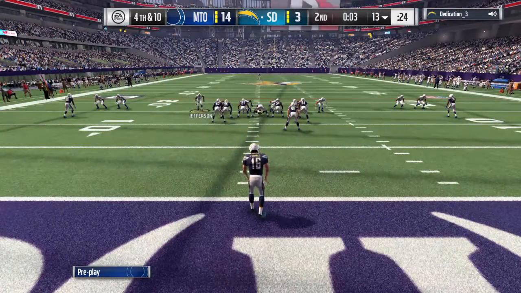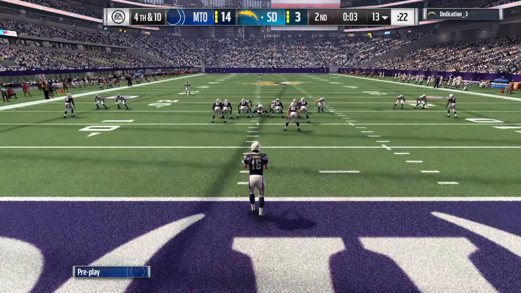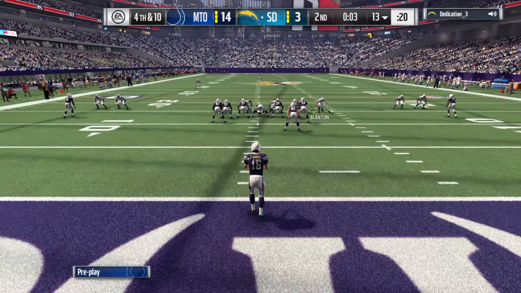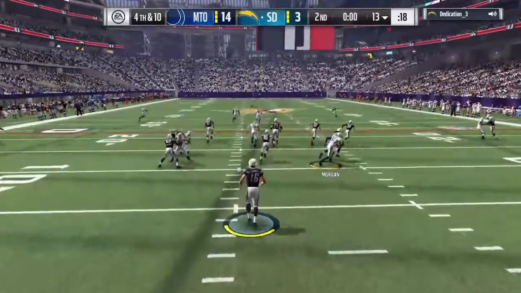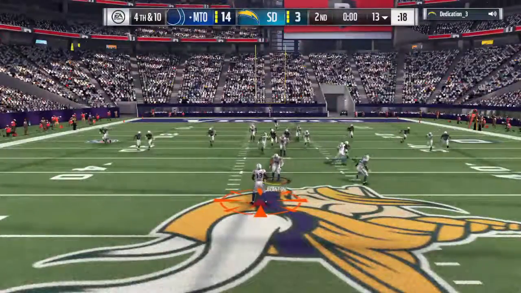Here's Pat O'Donnell now, standing about a yard deep in his own end zone. Now a high kick, almost a pooch punt.